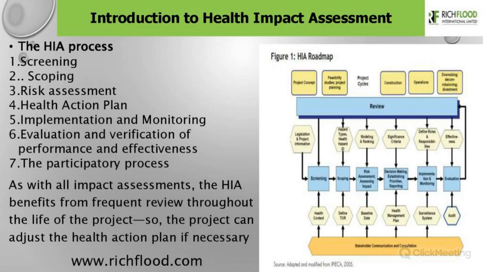Moving to number two — scoping. Scoping is a process for outlining the range and types of hazards and beneficial impacts that a project can have. The overall types and categories of questions to be addressed during the health impact assessment study are defined at this stage. Input from key stakeholders and relevant host country health authorities is critical so that the HIA adequately addresses a realistic range of health concerns. This stage is also the time to develop the terms of reference, and the HIA effort should be fit for purpose and realistically match the complexity of the project.